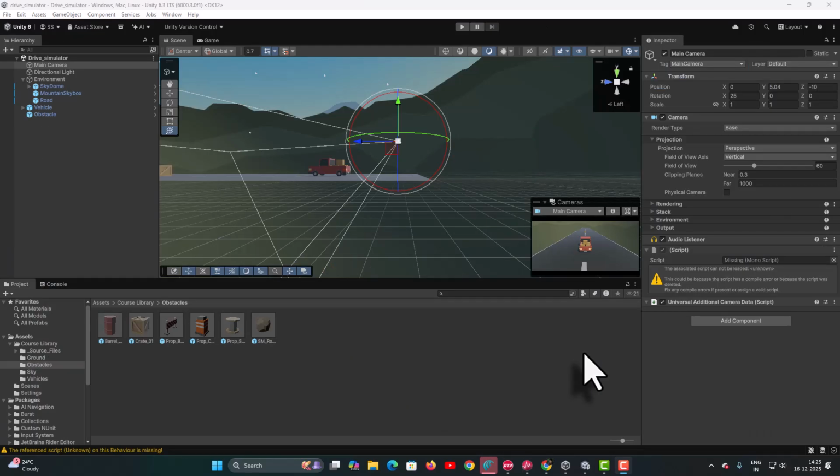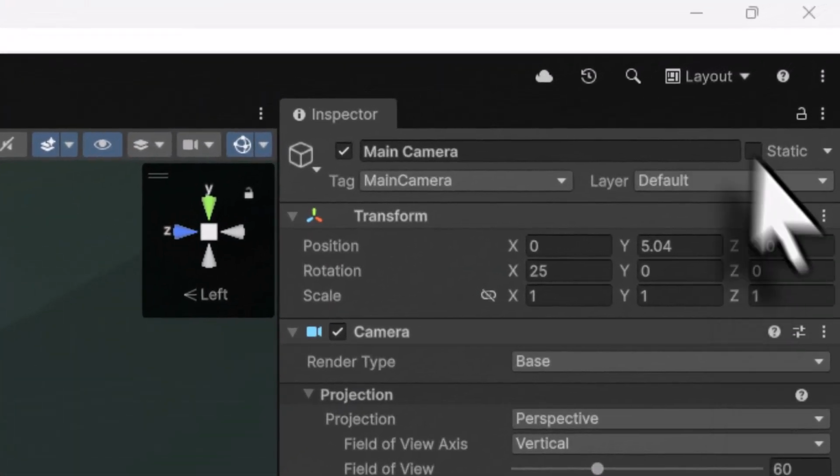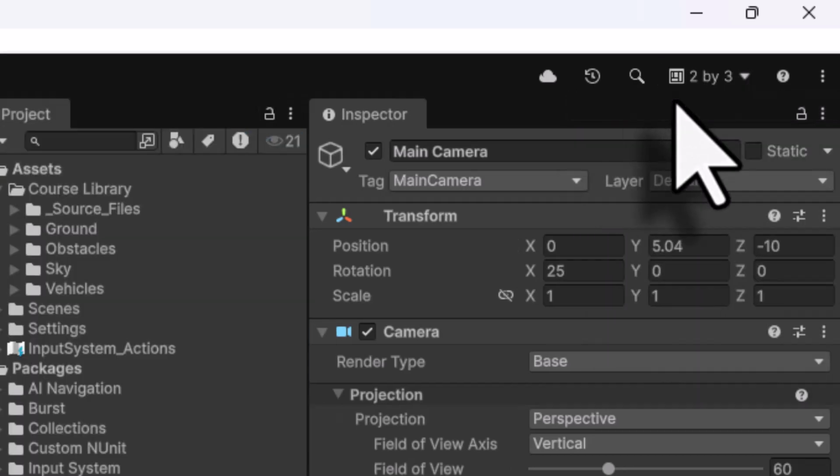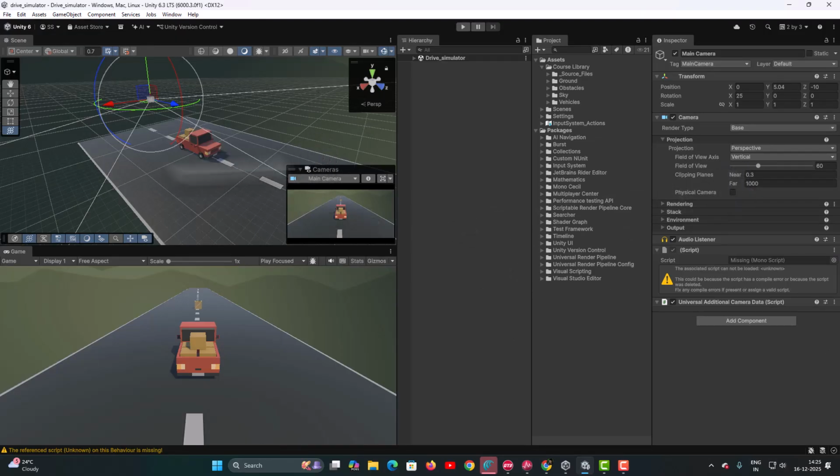And now just before we end this session, I want to rearrange this panel. We saw that we have hierarchy, scene, game, inspector, project and console window open here, and this entire layout we can rearrange it according to our convenience. If you come into the right hand side, you have layout here and you can click and choose different types of layout. For example, 2x3 means you have the layout wherein you have scene and game view both are visible. You have hierarchy here, project and inspector next to each other like this.